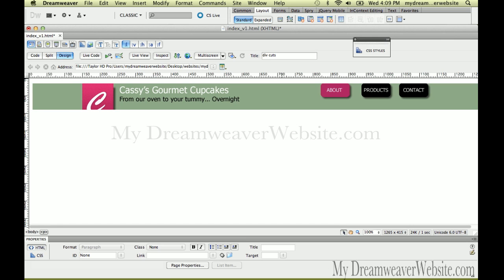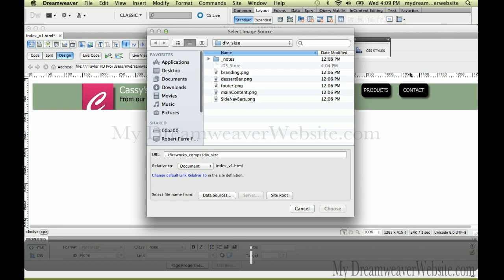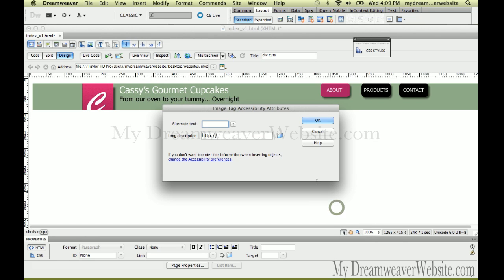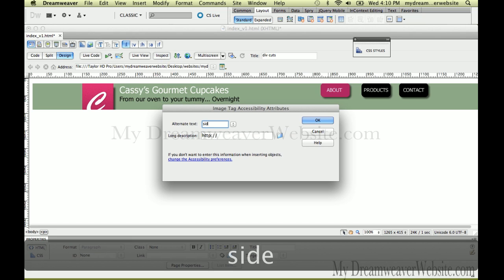Hit the return key, Command-Option-I, insert image. Control-Alt-I for Windows, or the Insert menu, Insert Image, whatever you think is simpler. You should get to know shortcut keys. So branding is going to be followed by this sidebar. Choose that, and we're going to call that sidebar.